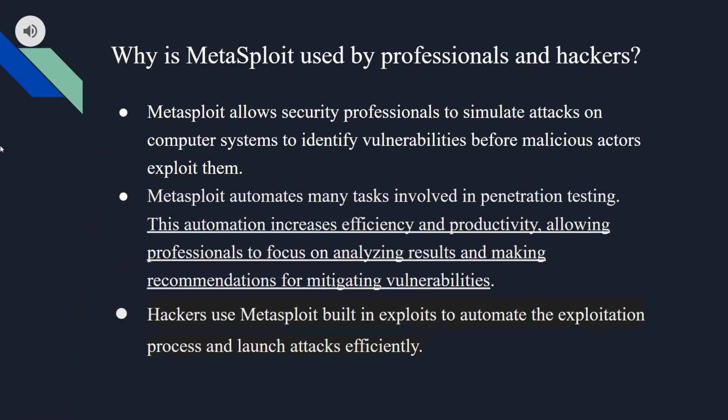Metasploit helps security experts test computer systems to find weaknesses before malicious attackers exploit them. It makes testing easier by doing many tasks automatically, so experts can spend more time understanding the results and suggesting how to fix the problems. Hackers use Metasploit because it's like a toolbox for breaking into computer systems. It helps them find weaknesses in software, launch attacks, and take control of computers. They can use it to automate attacks and steal data without needing to be a coding expert.